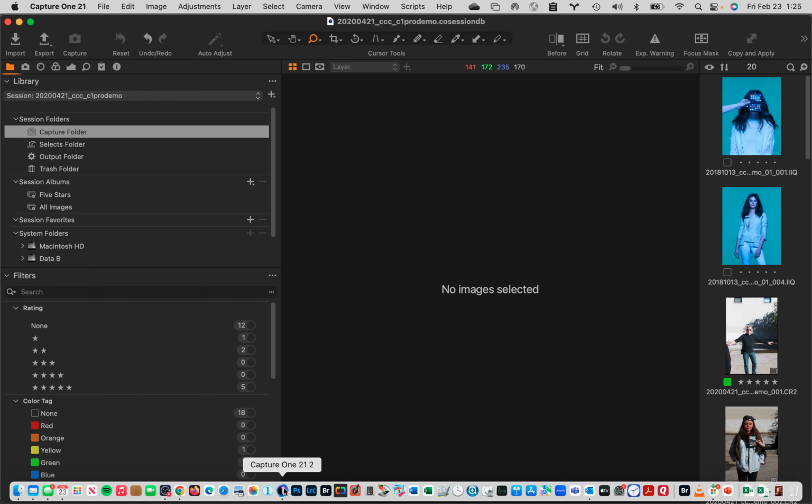So anyway, something to actually keep in mind about all of this. The general requirements, these have been the requirements for Capture One for years. I don't know what the current listing is. The original requirement was 4 gigabytes of RAM. It's now 8 gigabytes of RAM minimum. That's probably a given, even if they don't list it that way. You also need at least 10 gigabytes of free hard disk space. So if you're going to run Capture One, you need to be checking what your available free space is.